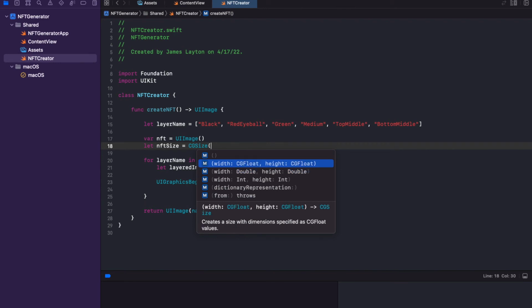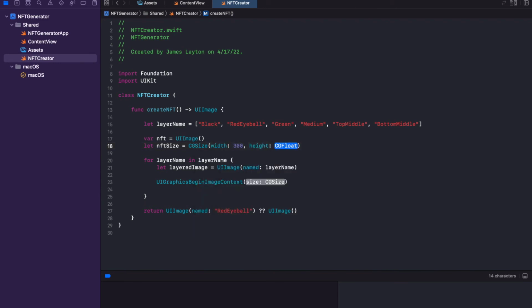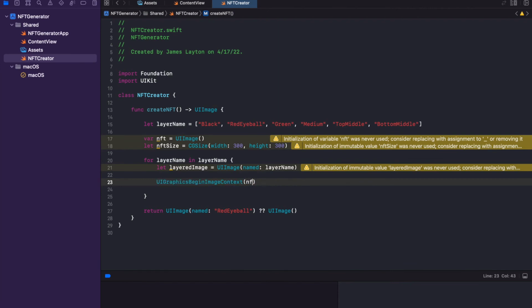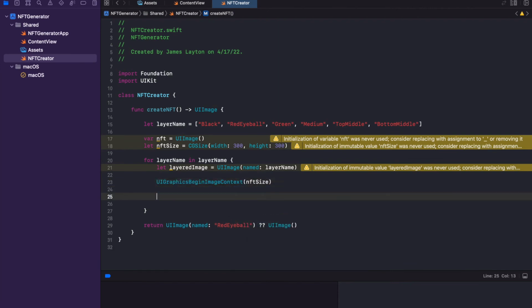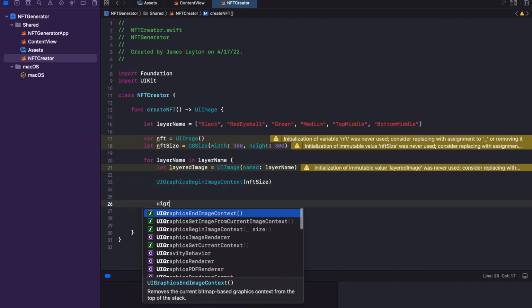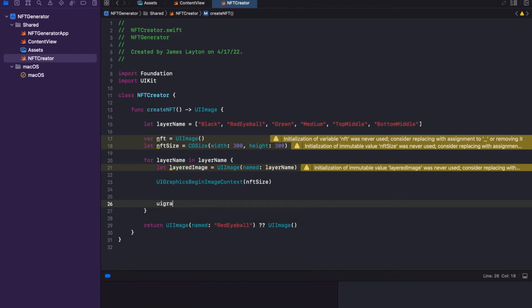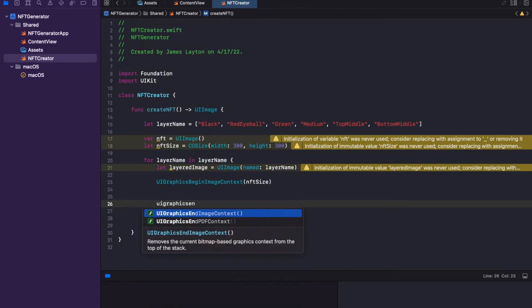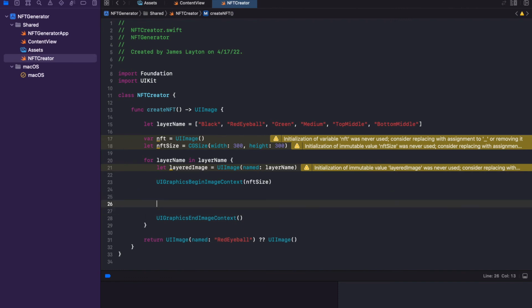And let's use a float. Let's call it 300 and 300. I think that should be big enough. Otherwise, we can make some changes there. So then let's pass this NFT size into it. Since we're calling UI graphics begin, of course we need an end UI graphics in image context. And I remember we also need to grab the newly created image from it.